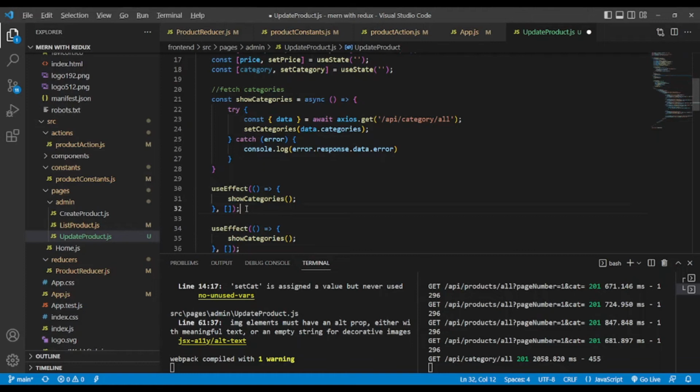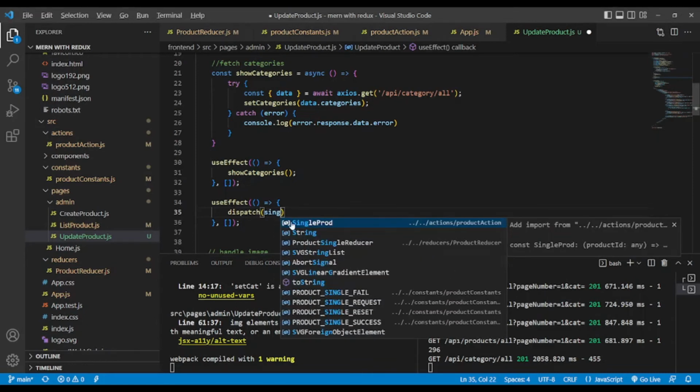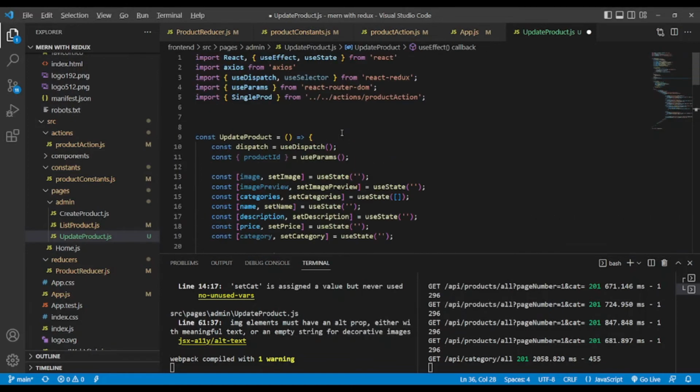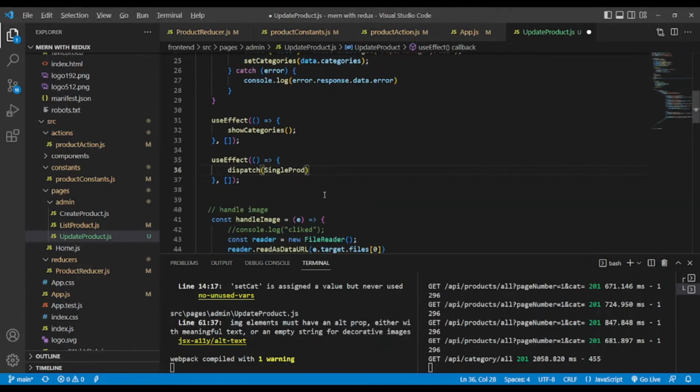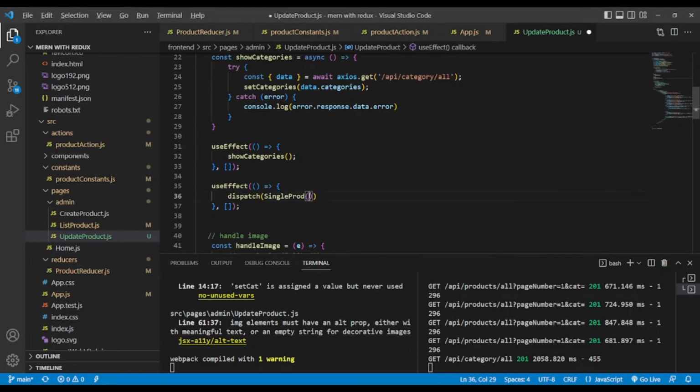So from now we have the product ID, and what we want to do, let's add another useEffect, because you can have more than one useEffect. And what we are going to do, let's dispatch an action. What action do we want to dispatch? Let's dispatch the single product action, so it will be auto imported, as you can see. And in between we're gonna pass the product ID, like so.